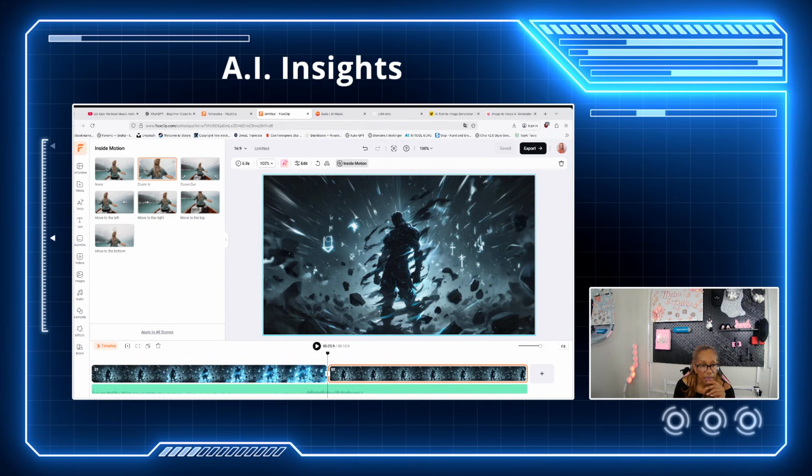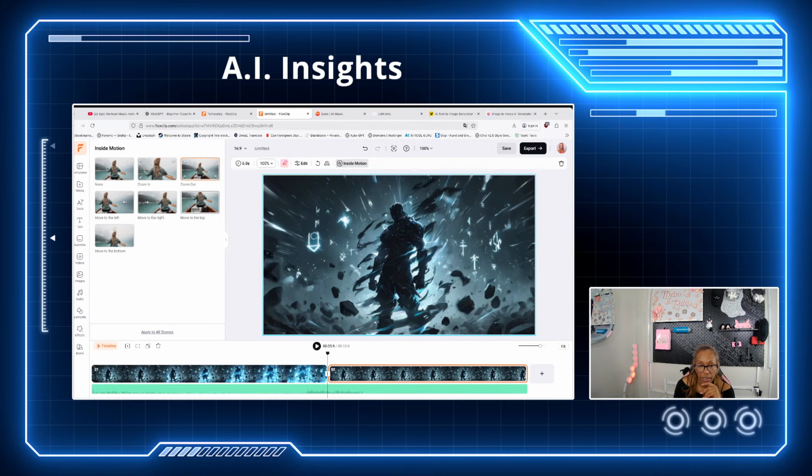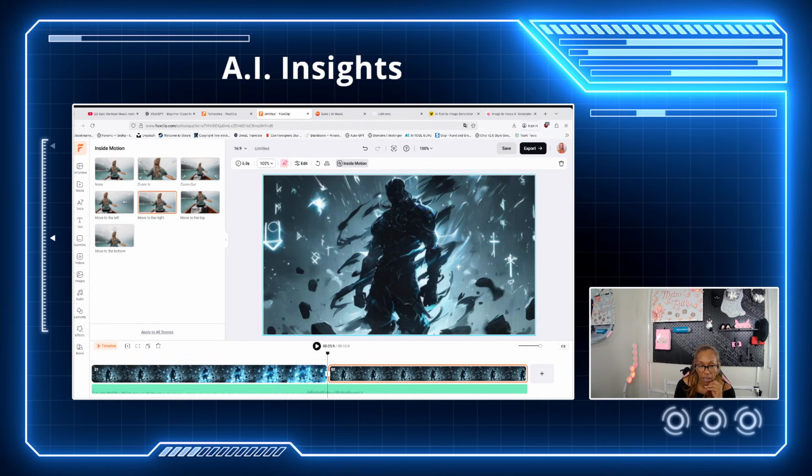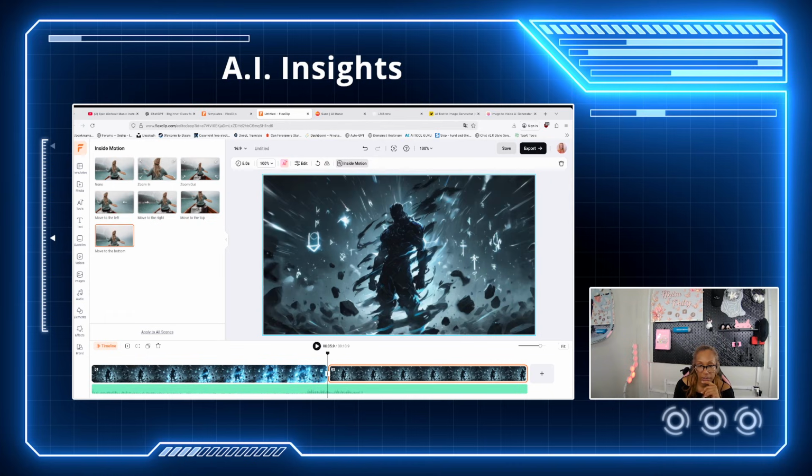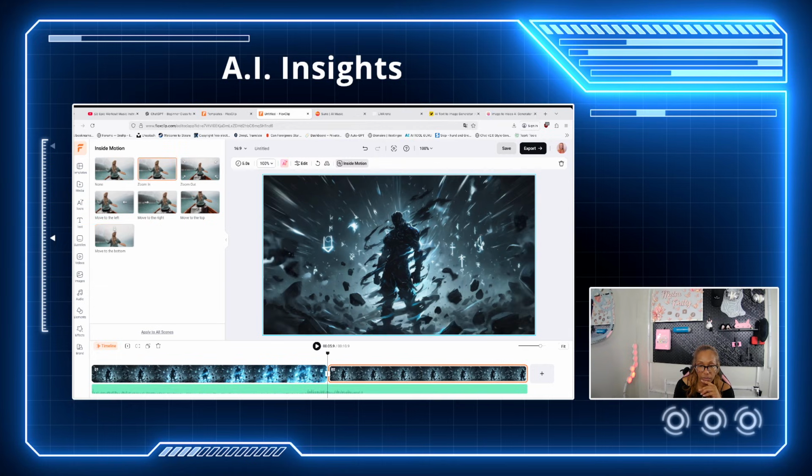You can have none, you can zoom in, you can zoom out, you can have it move to the top, to the bottom, to the left, to the right. It's an inside motion. So say you just want it to zoom in and out.